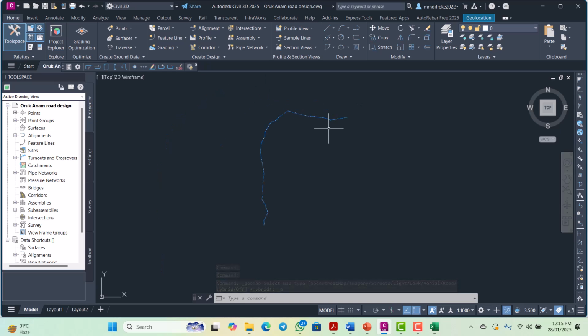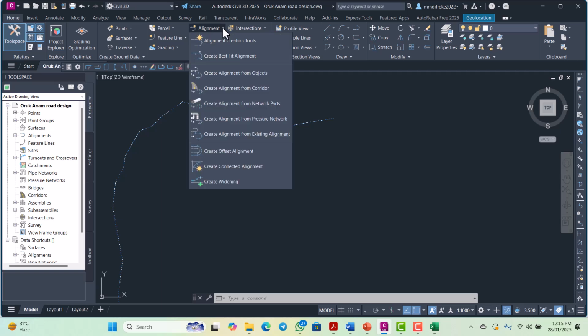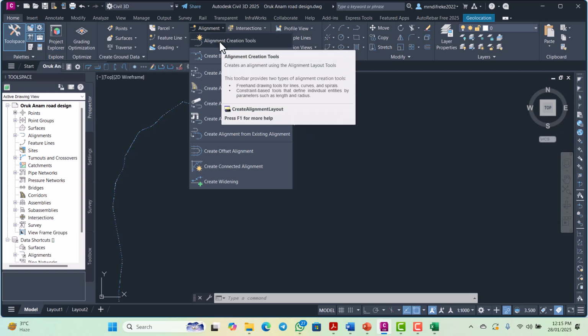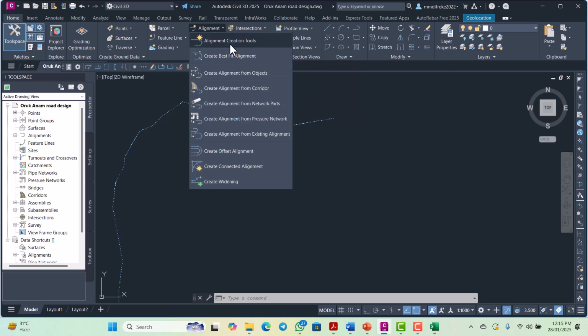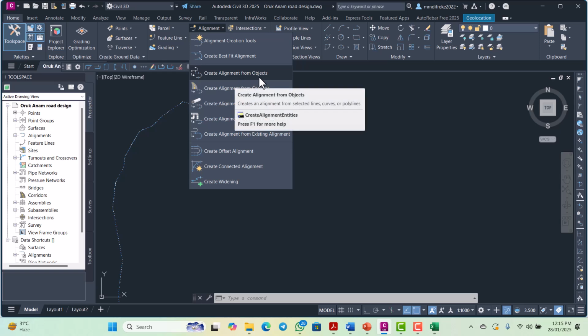Okay, so to create the center line, there are 2 methods to achieve that. If you want to apply criteria for road design, then you need to select the alignment creation tool. Then you can as well create the center line by using create alignment from object.